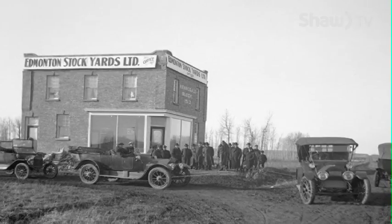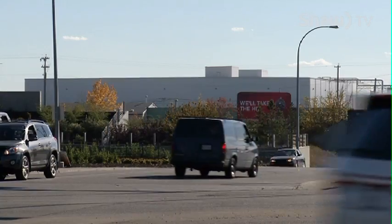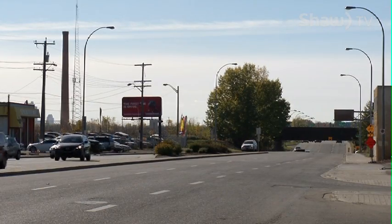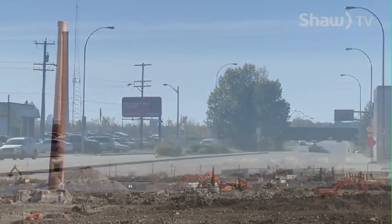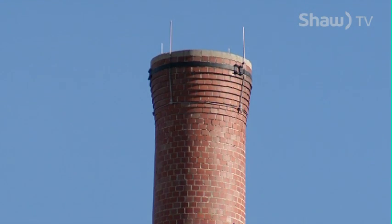So did the stockyards. The former Gainers building sits south of the old Transit Hotel, no longer a slaughterhouse or packing plant. But as a heritage resource, the Canada Packers smokestack is certainly not as beautiful as most. It's really just that last tangible physical evidence of the 1936 plant that was built here, and it's become a real icon in the area for the history of what used to occur here.